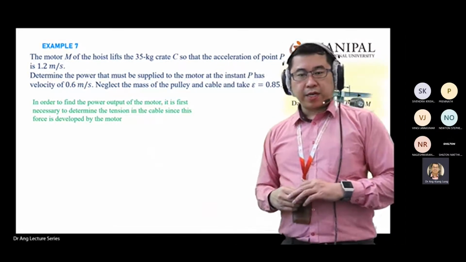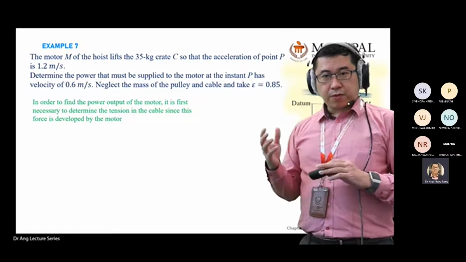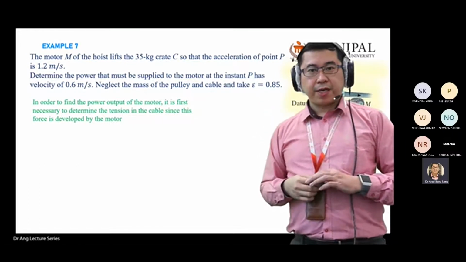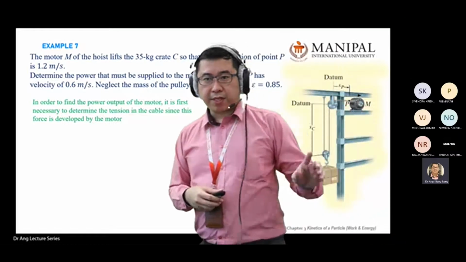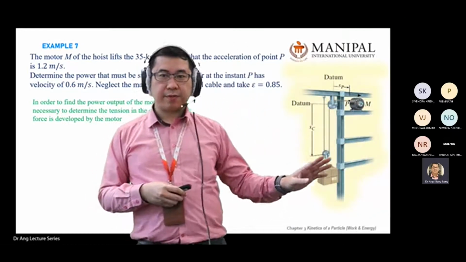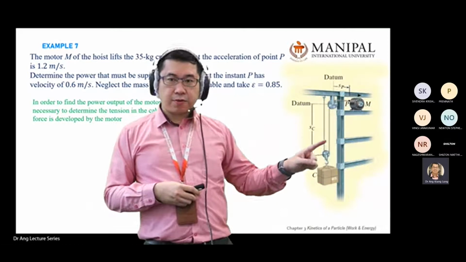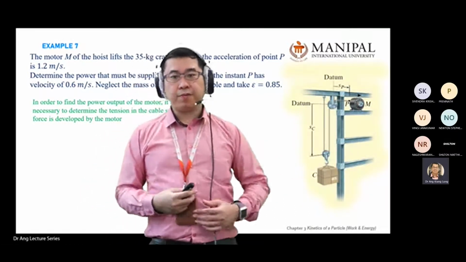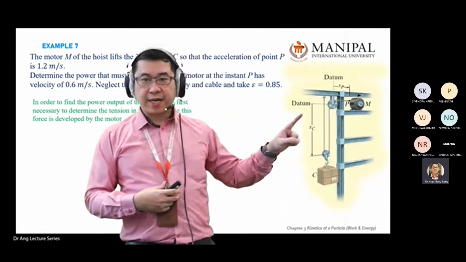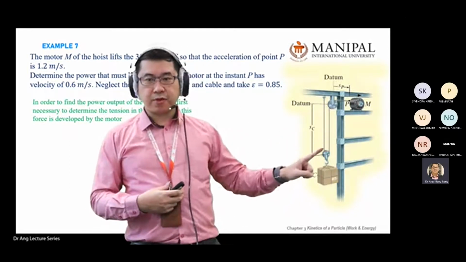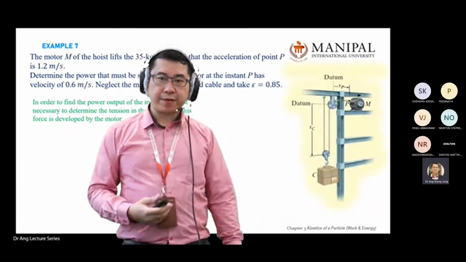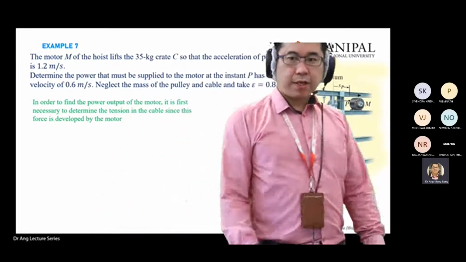So how do we solve this kind of question? What is confirmed? You know that your efficiency is 85%, and you're seeing a pulley here. So when you have a pulley, you know that you can link 2 points or 2 media together by the length of the rope here.